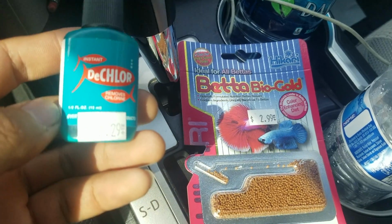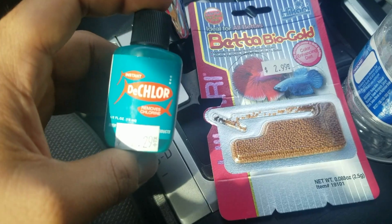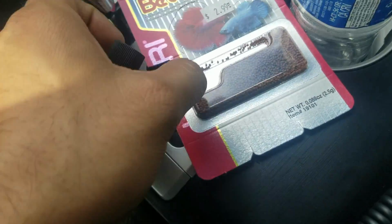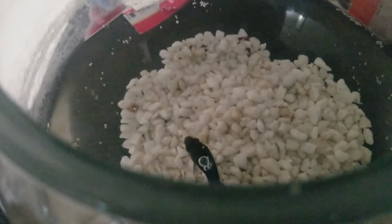Alright, so we got the fish food, and we got the dechlorination thing for the water, and he told me don't change out all the water at the same time. I kind of accidentally did the last time, so I hope the fish is okay. But yeah, we got this, and we got the gasket. That's what we needed. Let's head back home, start working on the car after I feed the fish. Oh, come on. He needs two more pellets. Oh, there. Never mind. Some behind him. Okay, we're good.